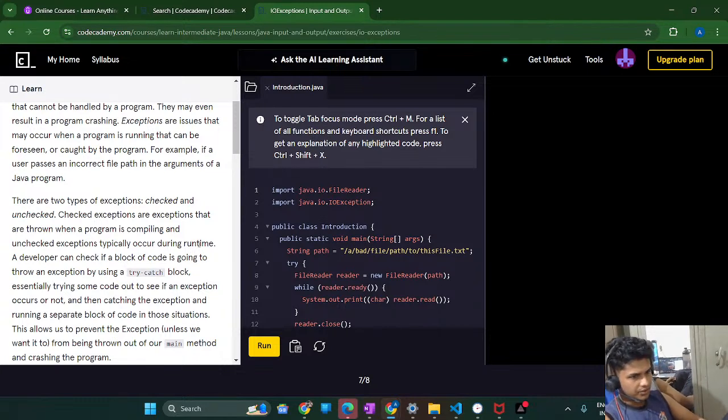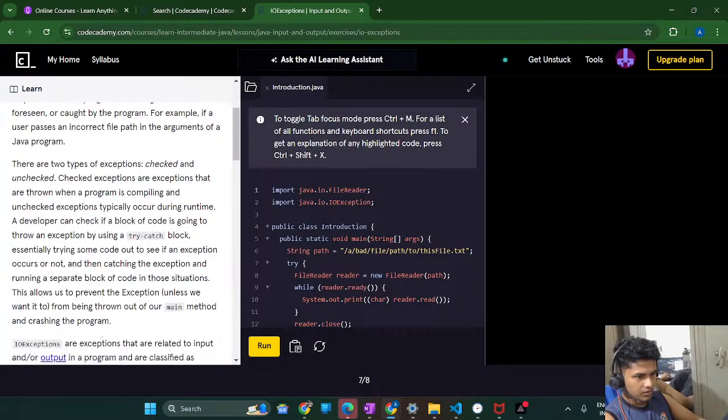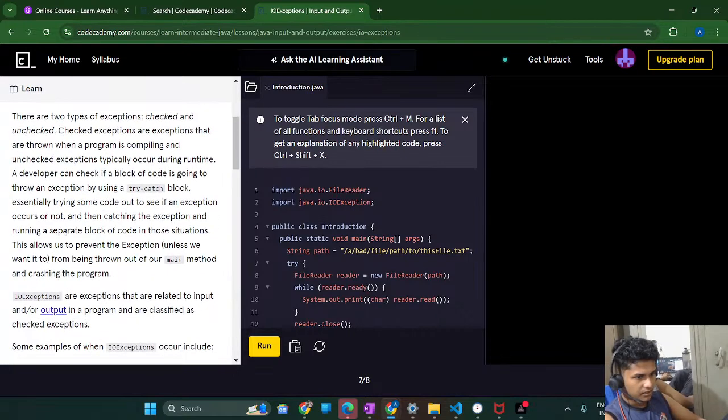A developer can check if a block of code is going to throw an exception by using a try-catch block, essentially trying some code out to see if an exception occurs or not, and then catching the exception and running a separate block of code in those situations.